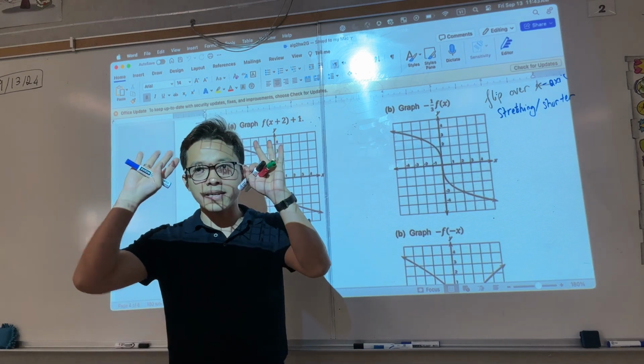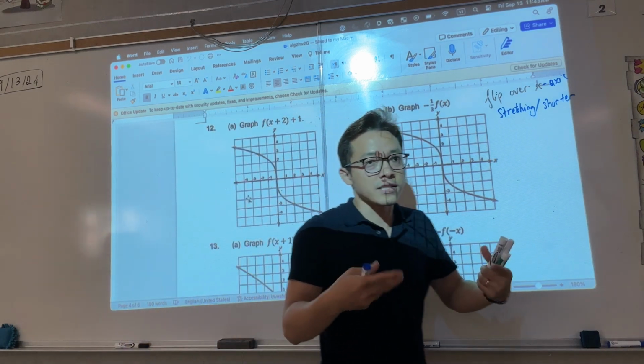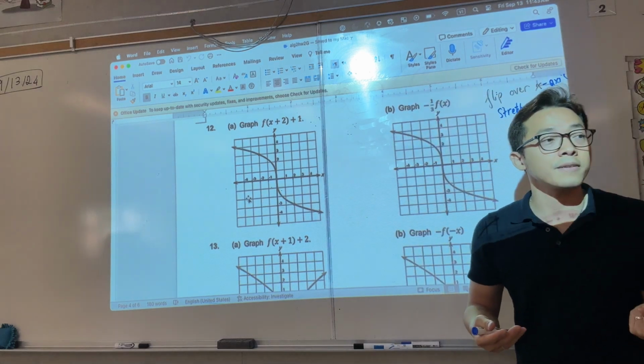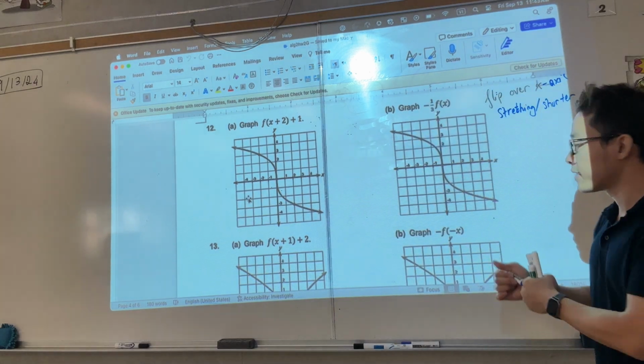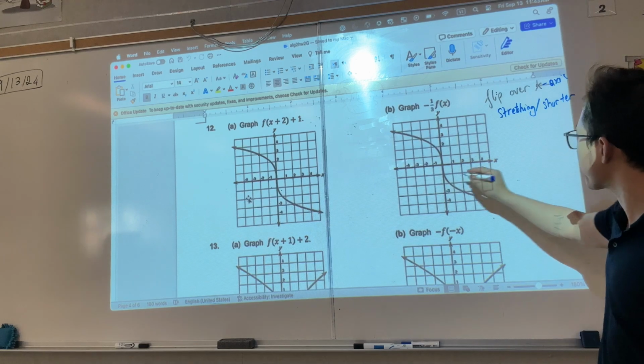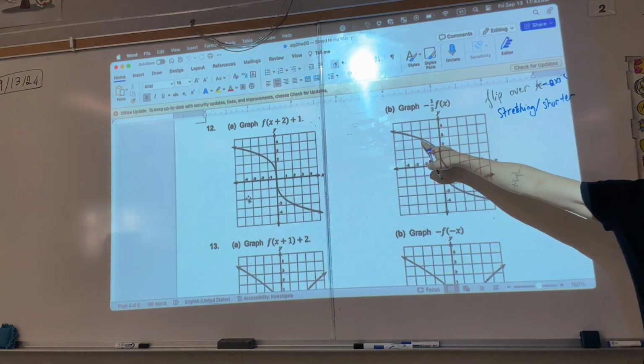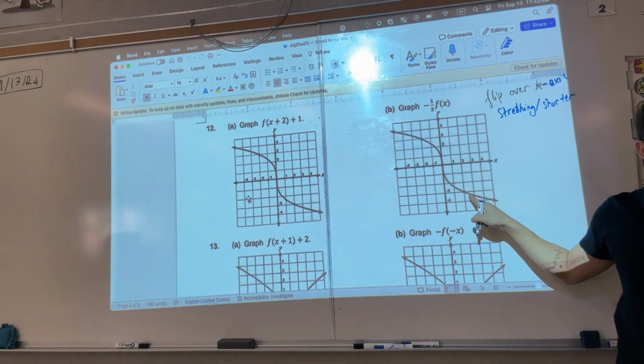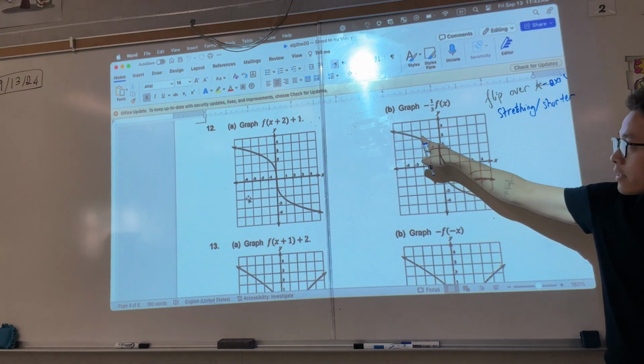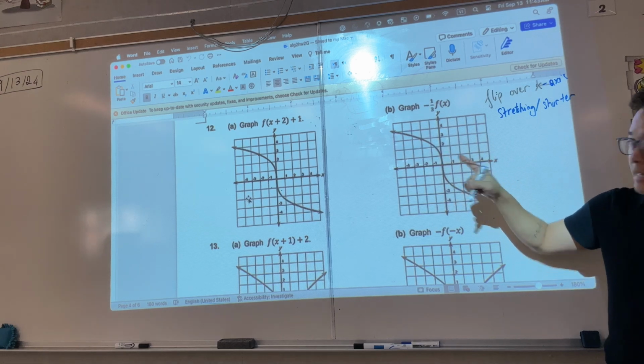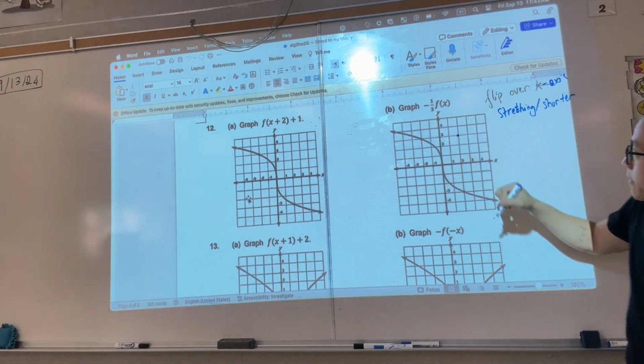Just visualize it in your head and then flip it. Well, there's a way to do it by choosing a reference point. Let's skip all that and pick one point. So I'm going to choose this point. Maybe in some graph, I don't give you the point, but you should choose by yourself. Choose the one right on the spot, the beautiful point, like this one. So I'm going to reflect over here. Is that correct?